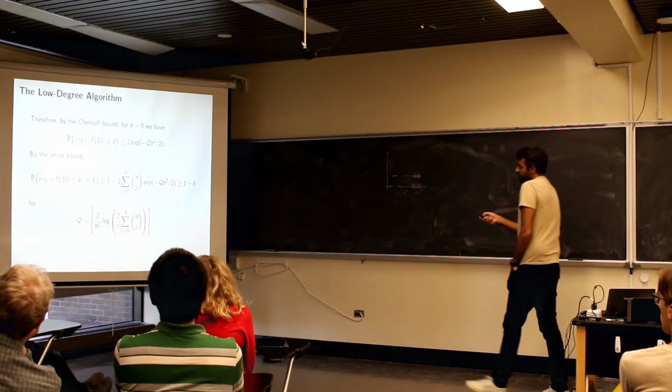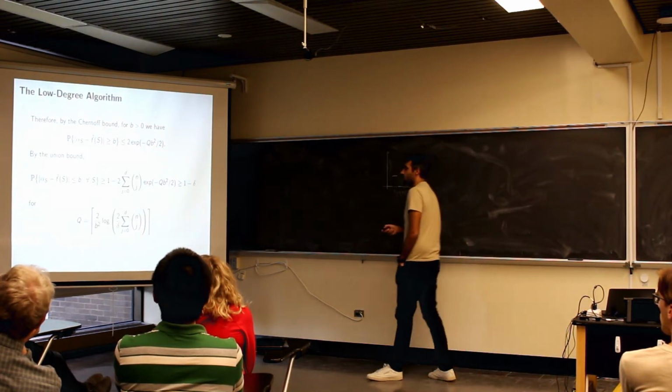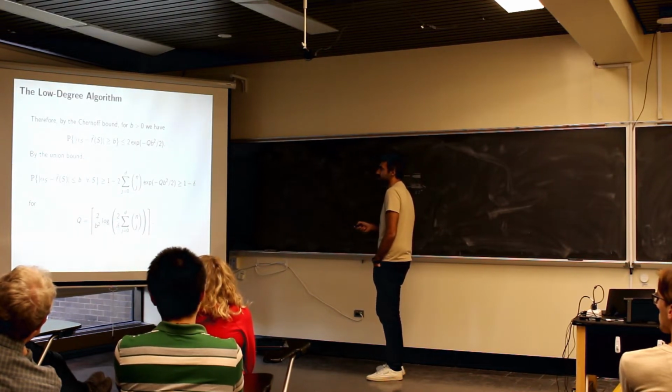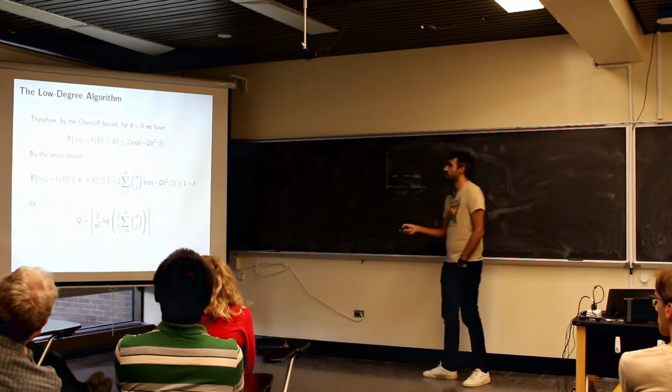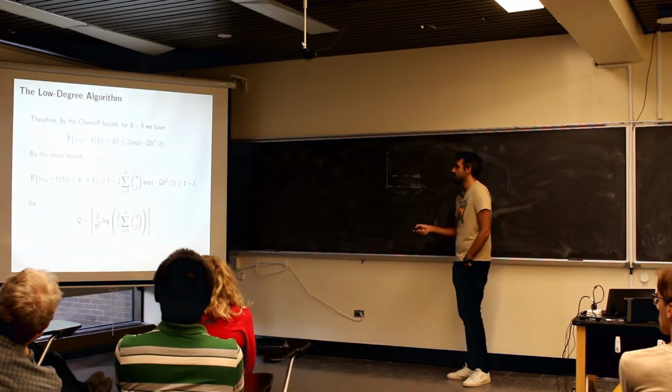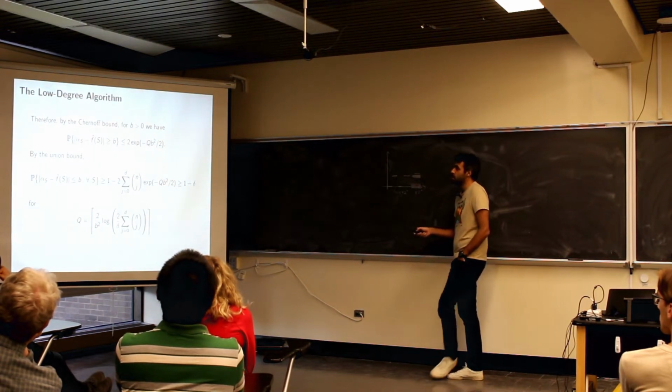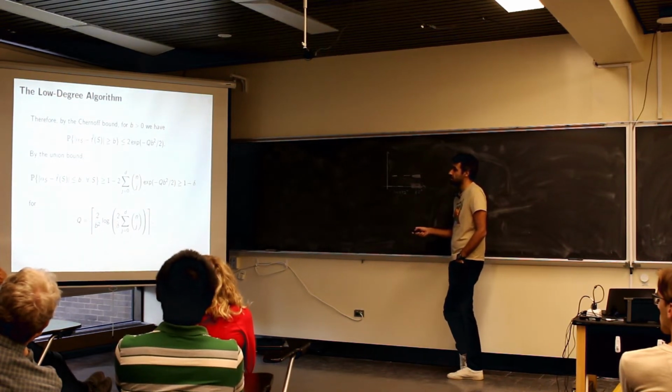And then, let's just apply the union bound. If we want the empirical and the actual Fourier coefficient to be b close for every subset S, each of those is bounded from below by 1 minus this probability here, and therefore by the union bound this is bounded from below by 1 minus 2 e to the minus qb squared over 2, which is this probability, times the number of those subsets. And this is the number of subsets of 1 up to n with cardinality at most d.